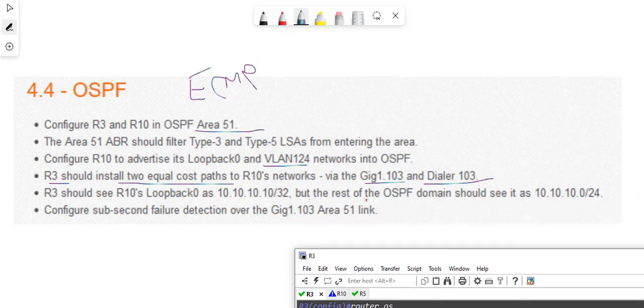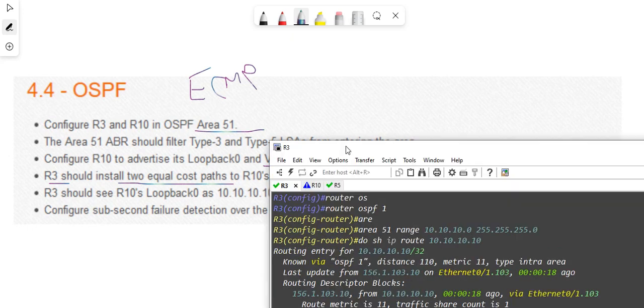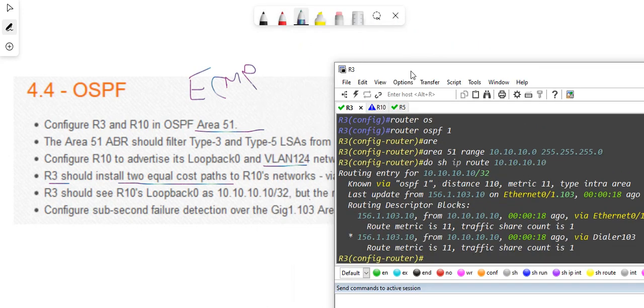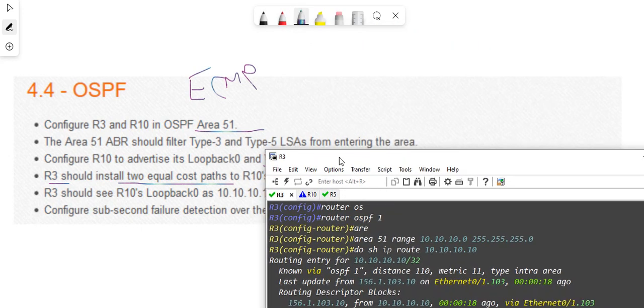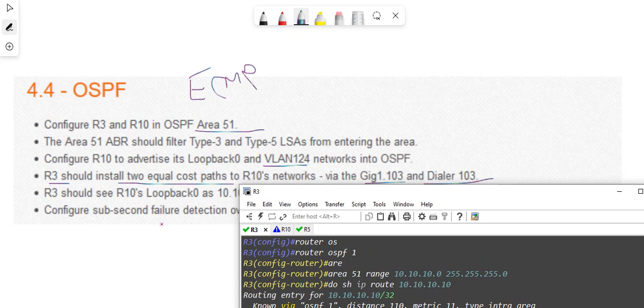Okay, now we reach the last section. Configure subsecond failure detection over this link, the area 51 link. Okay, we will use BFD here.